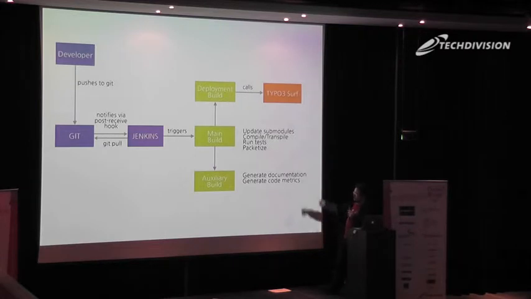And of course, when you push a change to Git, you don't want to wait 2 hours for PHPMD to compute the cyclomatic complexity of every damn method just before the deployment starts. So this is why you should run it asynchronously. Then there's the deployment build, and then you can have the deployment build call TYPO3 Surf.